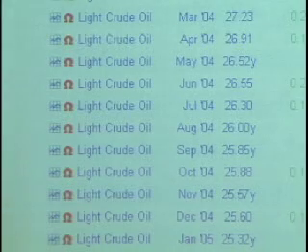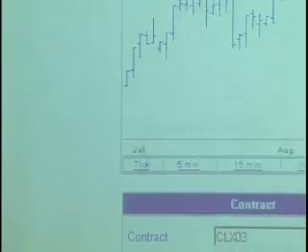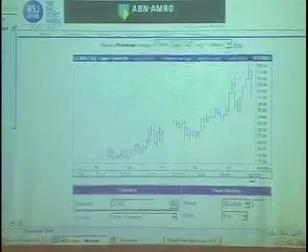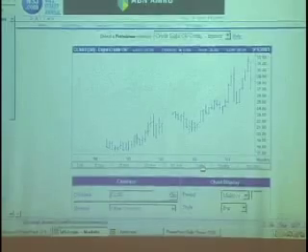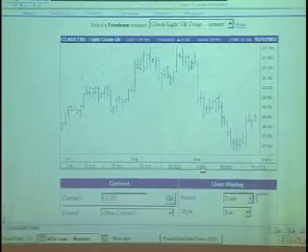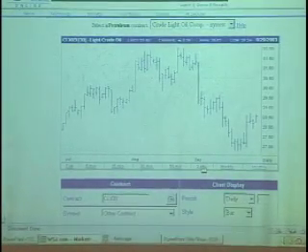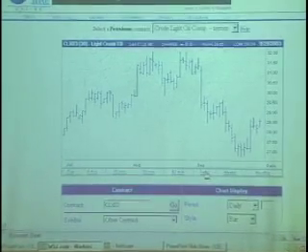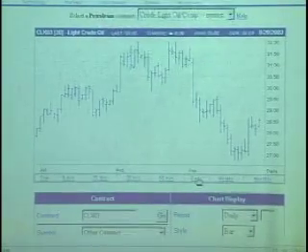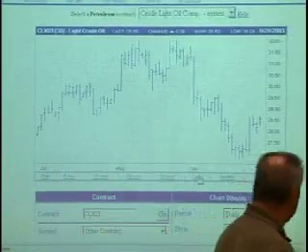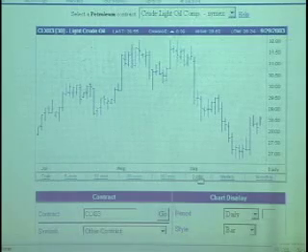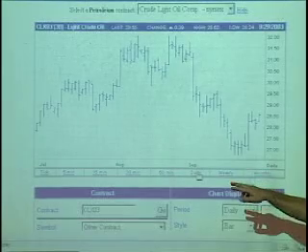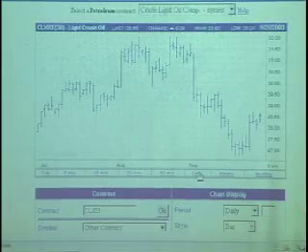So let's just pull up a nearby contract here. This is a graphical representation of daily price activity. And this is why I'd like you to pay attention to the Wall Street Journal, because you have to be familiar with these types of graphs. So this shows you the recent price activity since July of this year. Okay, and we can go back further in a second as well.